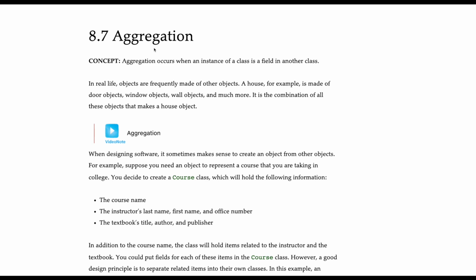So when we aggregate something, what we're saying is we have an instance of a class field someplace else in another class. So, Instructor might come from a different class. Textbook might come from a different class, but we can put those together so that we can create a rational object called a course.